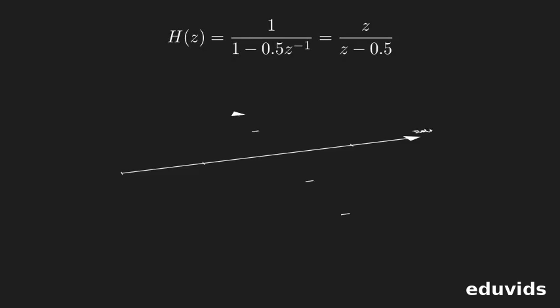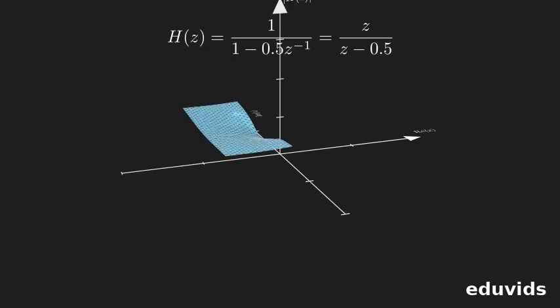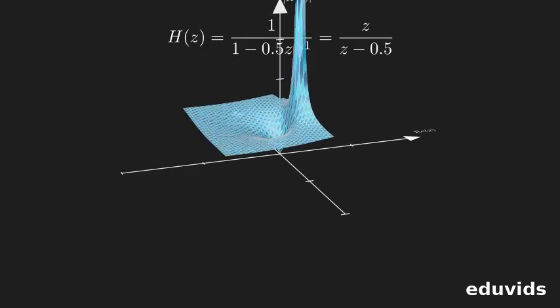Let's visualize a simple Z-transform like H of z equals 1 divided by 1 minus 0.5 z to the power of negative 1. On our 3D plot, you would see a very tall, narrow peak directly above the point z equals 0.5 on the complex plane. This dramatic peak clearly shows the pole at 0.5, indicating where the system's output could become unstable.